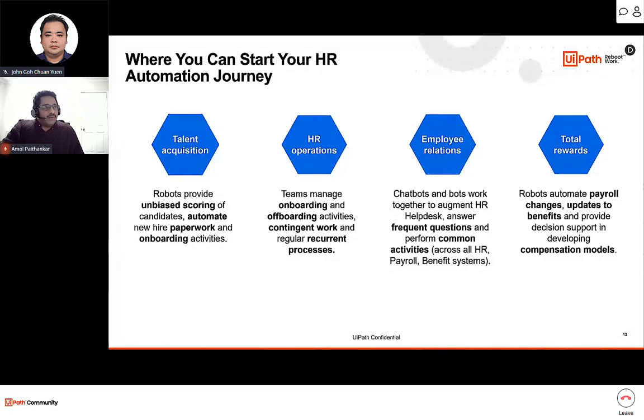The second area of automation that we will look at is HR operations. The processes in this space cover the employee life cycle in the company, starting with onboarding, moving to contractual updates, leave management, offboarding, etc. Now, all of these processes are not only high in volume, but are also repetitive and standard. Therefore, HR ops is a great place to look for automation potential.